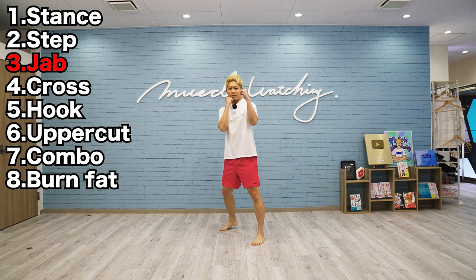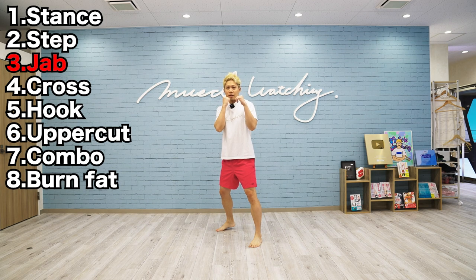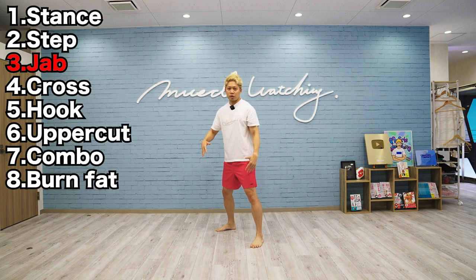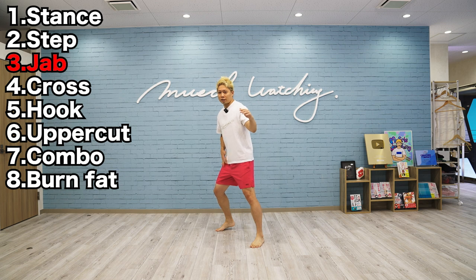Jab. Next is the jab. Strike with the hand in front of you. If you're looking in the mirror, hit your chin. Actually, I like the jab most. At this time, place your center of gravity on the hip joint of your back leg.